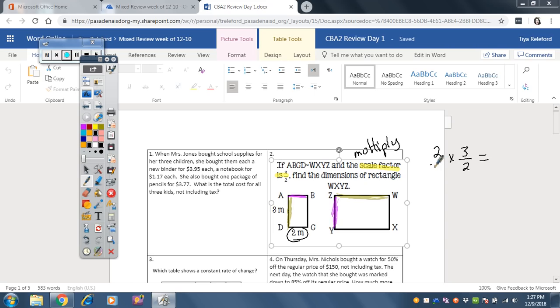And to multiply, I have to turn my fractions into improper fractions, and then I multiply 2 times 3 and 1 times 2. 6/2 is the correct answer. It's not the perfect answer. What is 6 divided by 2? 3. So that means this side is 3. You're going to do the same thing for 3 meters. Make sure you turn it into an improper fraction. Multiply top times top, bottom times bottom.